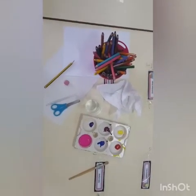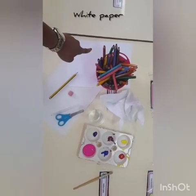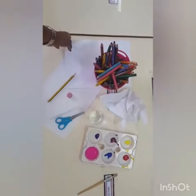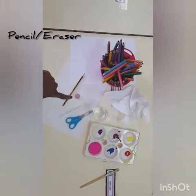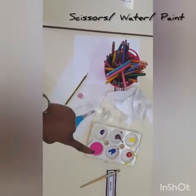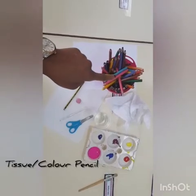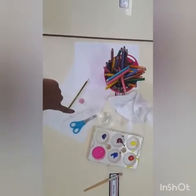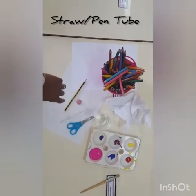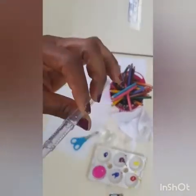These are the materials that you need: your cardboard and your little white paper. White paper is just a flimsy paper but the cardboard is a bit thicker. You need your pencil, your eraser, scissors, some water and paint, some tissue, and of course your color pencils. There's also something really special — you can use a straw for this, but if you want something a bit harder, I took a pen and removed the ink part inside.